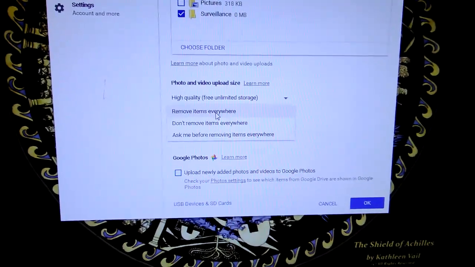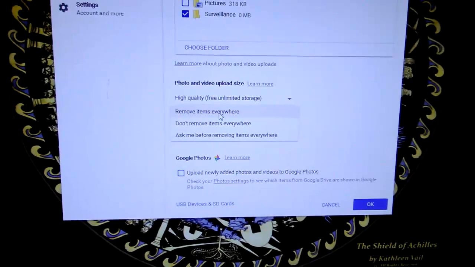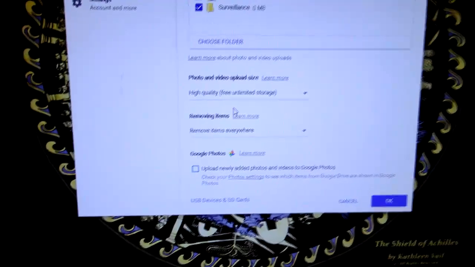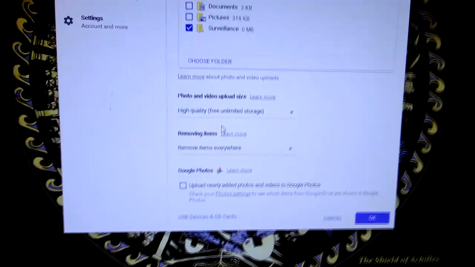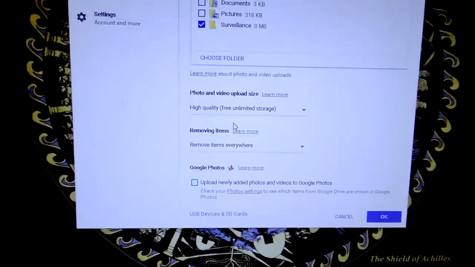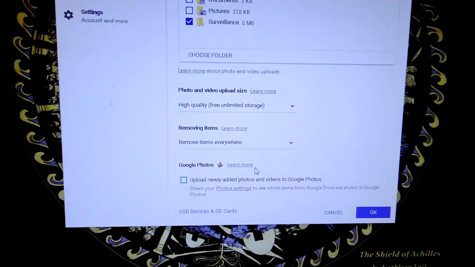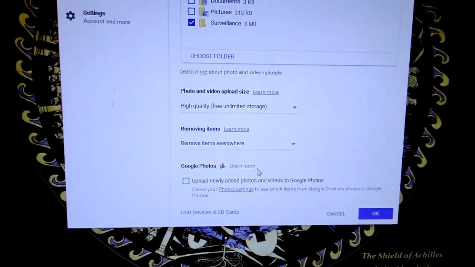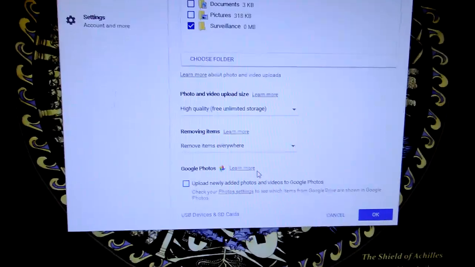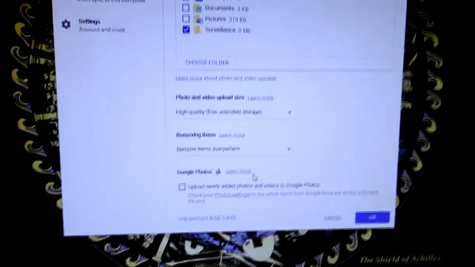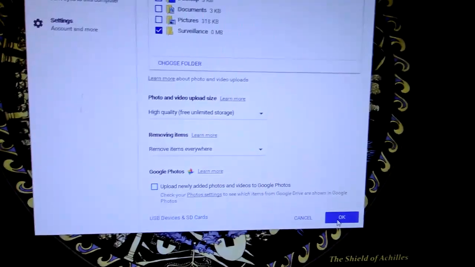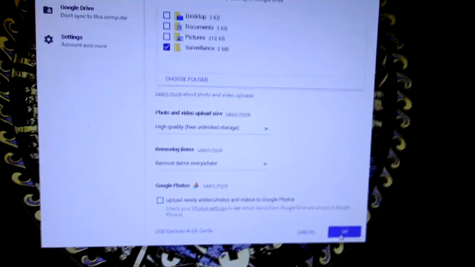That means that it will be deleting all the files on your Google Drive, on this computer, and on your phones or wherever they were being replicated. That is very important, because if nothing happened in your house and everything is cool, you want to delete all those files that you don't need. So I'll click OK on this one.